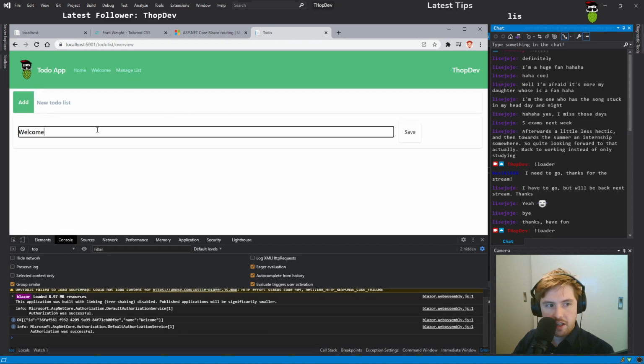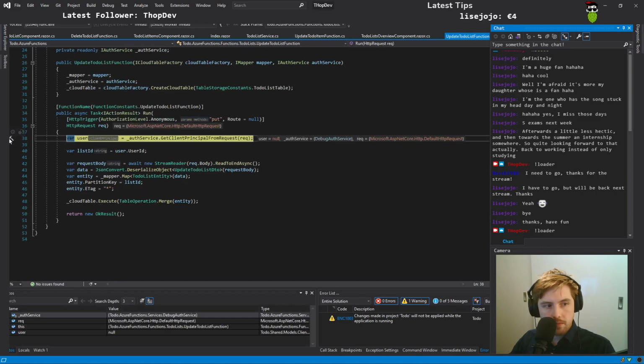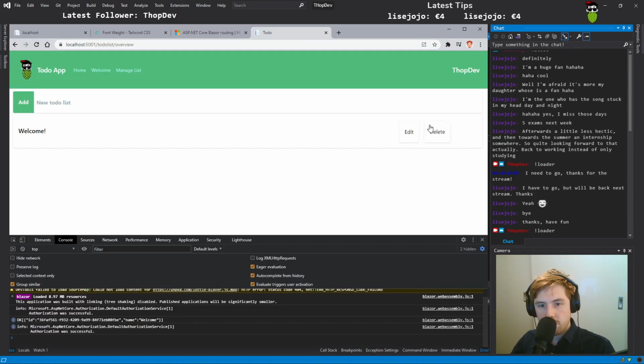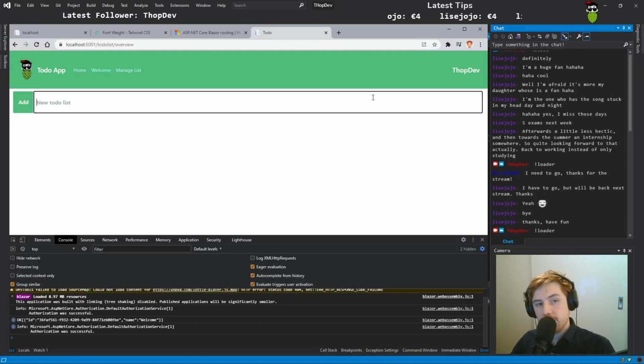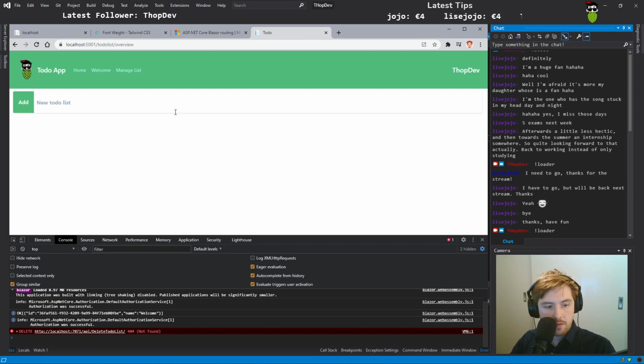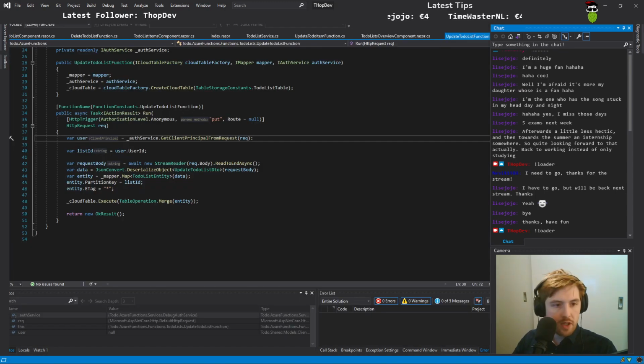Manage list, edit. The update seems to work, the delete seems to work, and the creation seems to work. As I do see there an error when creating the to-do list.